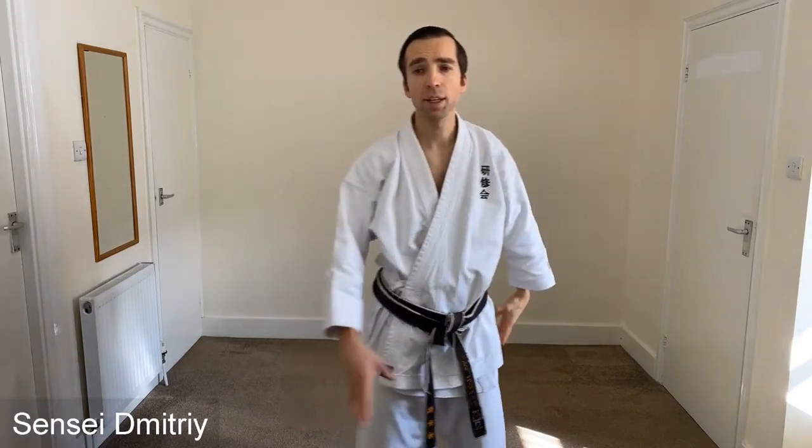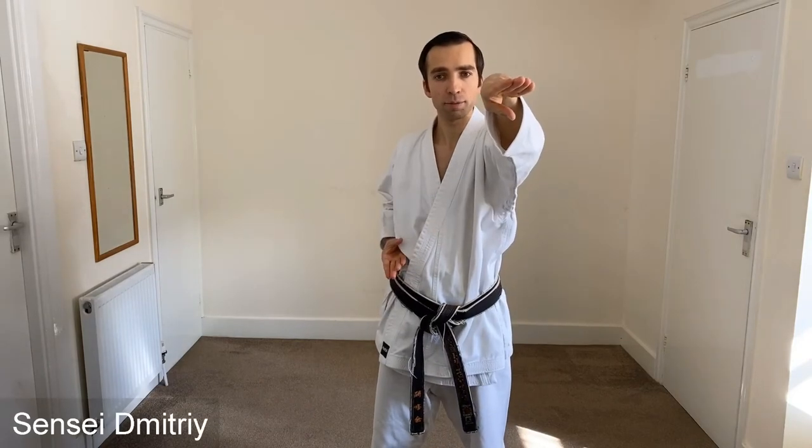Orange belts, green belts and above, I'd like you to do the last three strikes in one combination. That is haito, outside shuto, then turning it over, inside shuto. Preparing behind you, haito, outside shuto, turn the hand over, inside shuto. That's it, keep going like that.